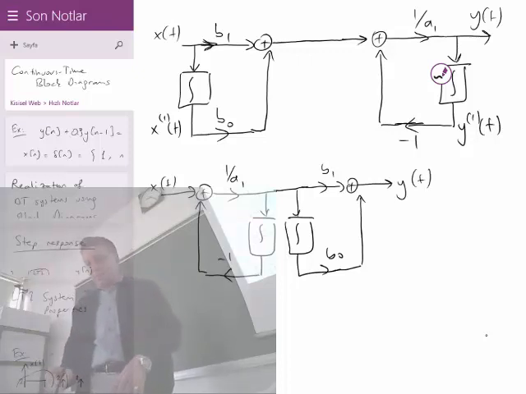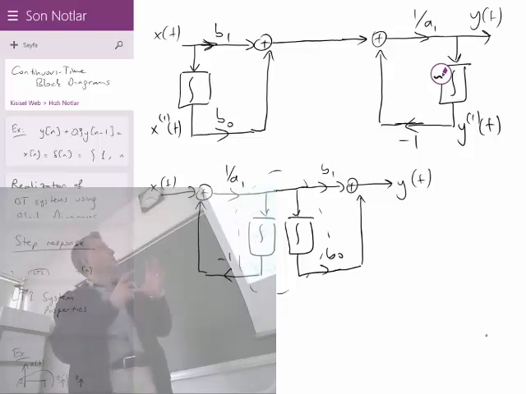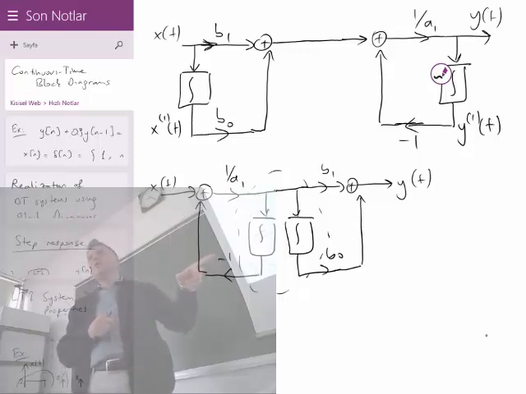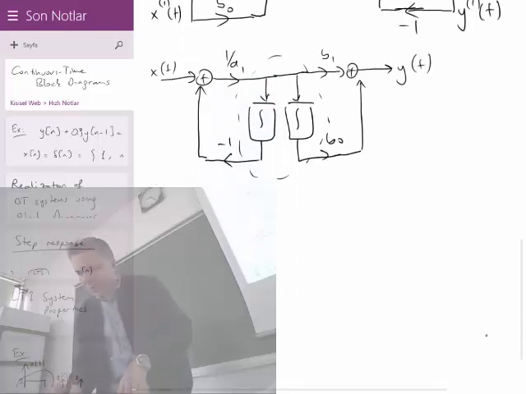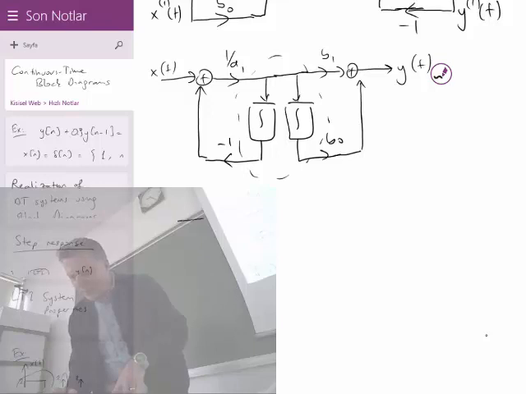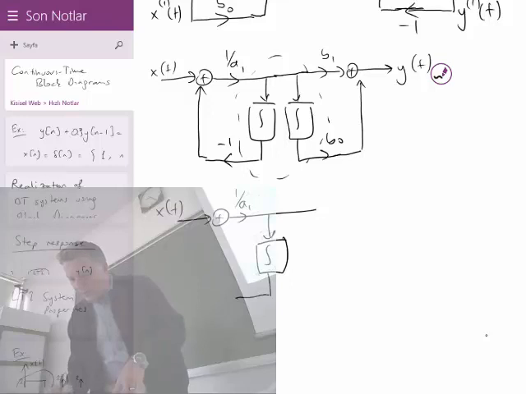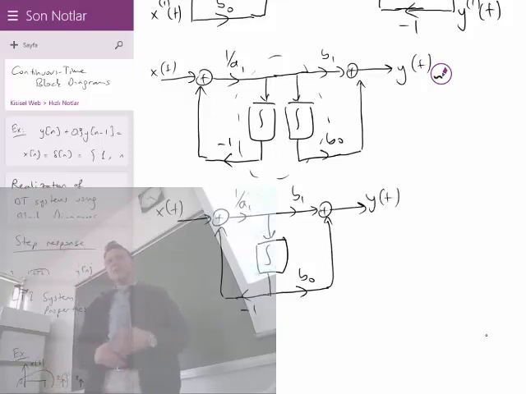And the trick is again the same. We will focus on the central portion, and we have two redundant integrators which take the same input and produce the same output. So why do we use two separate integrators for that? Let's only use one integrator. And then, of course, here we have 1 over a1. To the left of the output, we scale it by -1. And here we have b1, and to the right of the integrator output we scale it by b0, and we combine to produce y of t. So this is the simplified version.